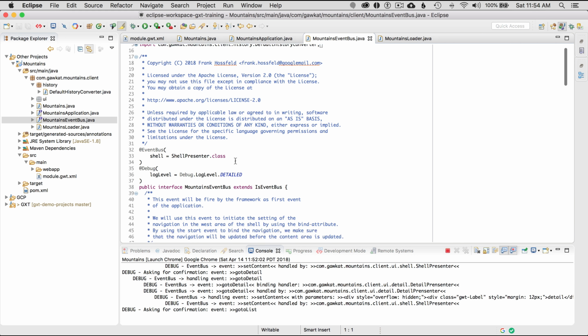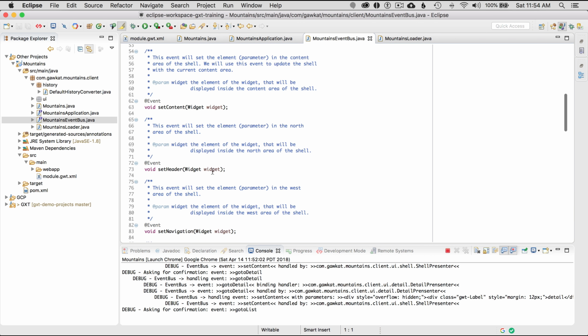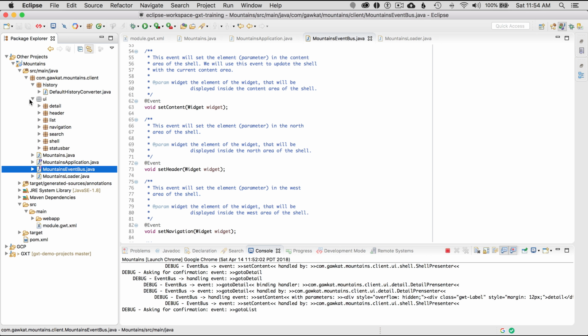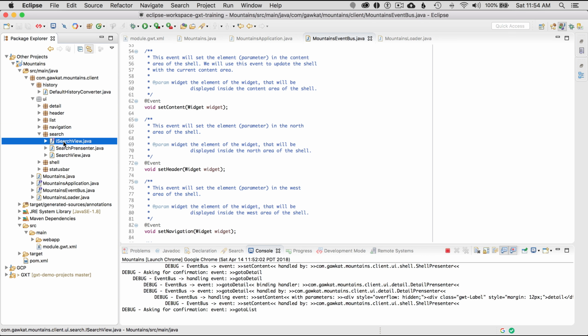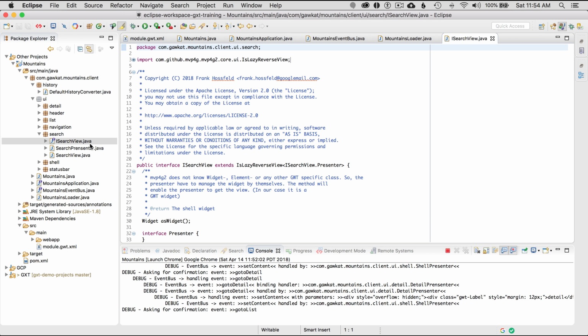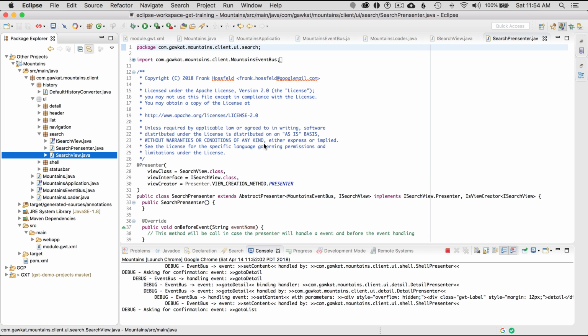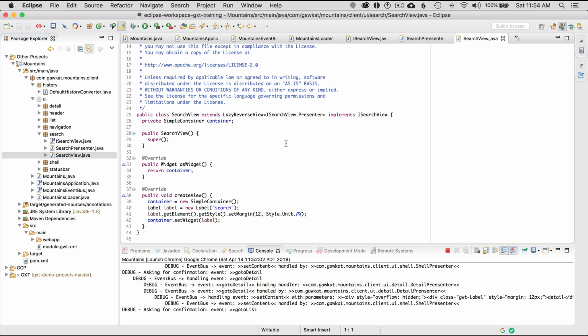Then we have the application, and I'll just scan over these bits real quickly. The event bus just has some boilerplate. What we're after is the UI, because I showed there were a few views that were created, and one of them was search. There are 3 parts to that view: the ISearchView, the presenter, and the SearchView, where the widget is created.